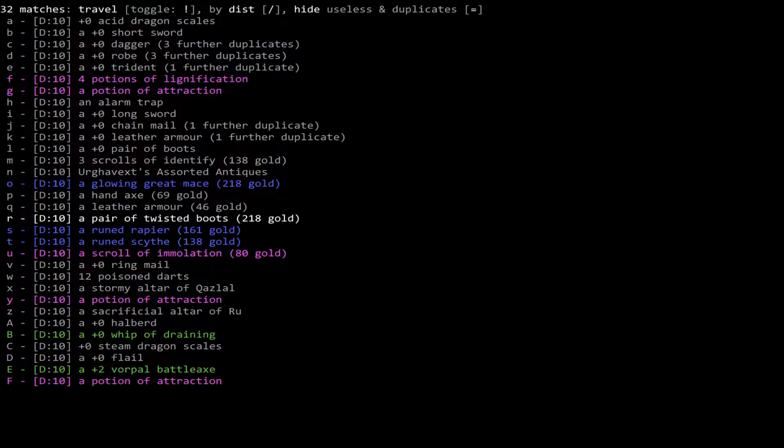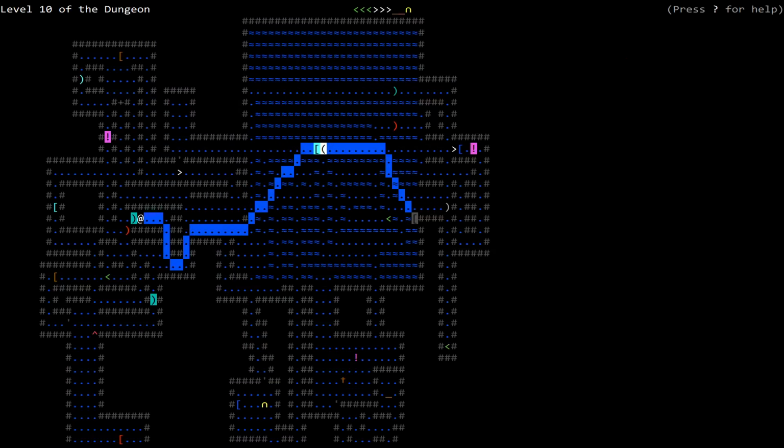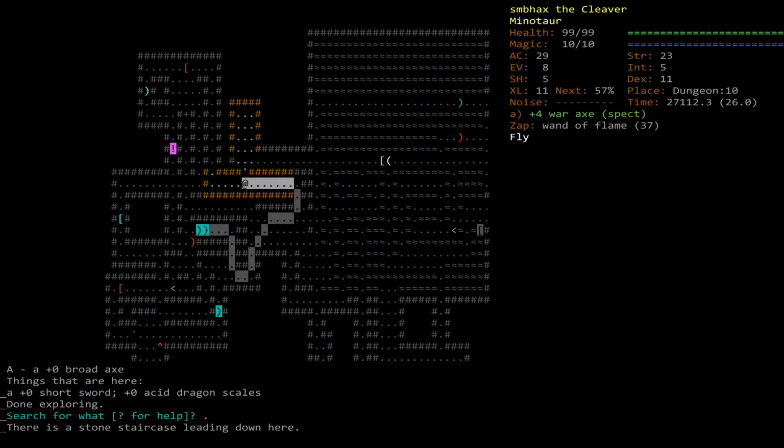Yeah, so Vorpal Battle Axe I tested out, but I don't think the Vorpal property was actually a real property. I couldn't tell. It wasn't lopping off heads or anything. So nothing left here that I did not mean to leave. So let's find the nearest stairway down, and off to dungeon level 11.